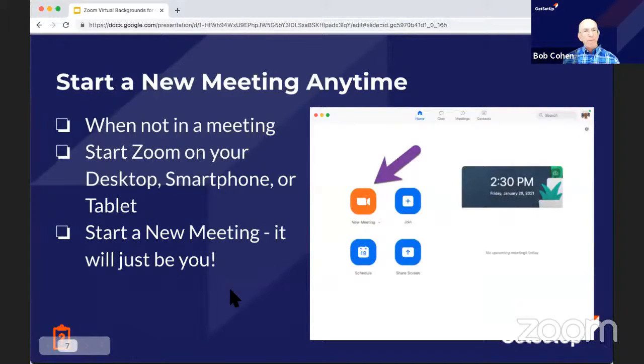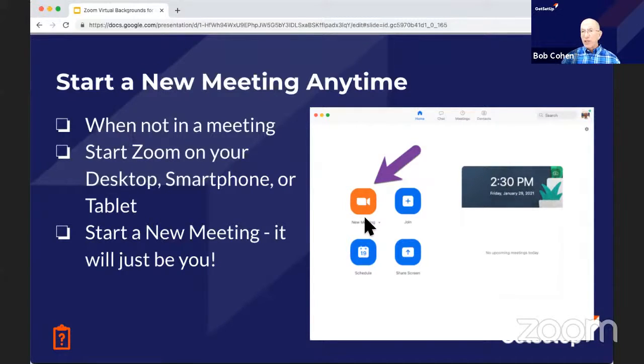I don't know if you know it or not, but you can start a Zoom meeting anytime from the Zoom app on your computer, phone, or tablet. If you launch the app and sign into your Zoom account, one of the buttons you get is a new meeting button.